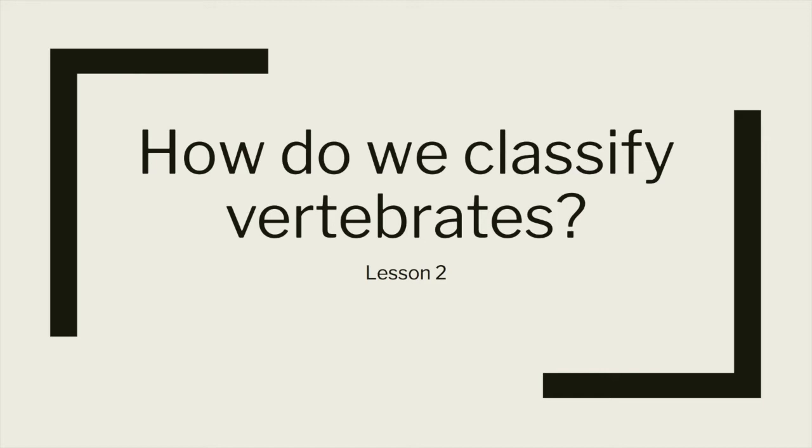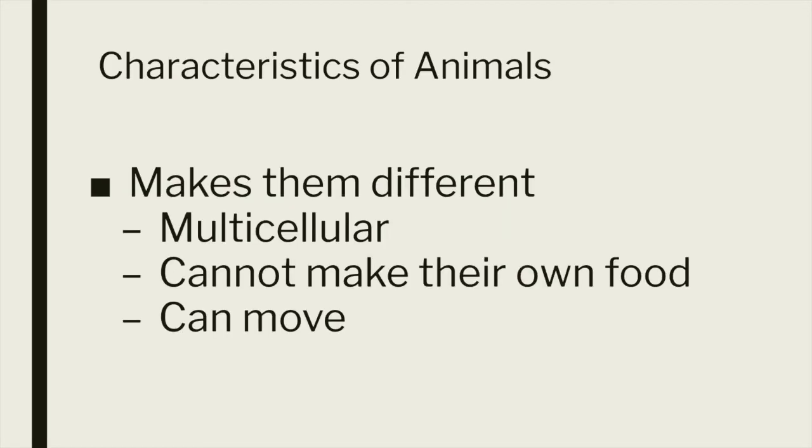Second, animals cannot make their own food. In order to get energy, animals must eat other organisms. So for the second characteristic, it's that they cannot make their own food. So plants can make their own food through photosynthesis. Animals are a lot different than that, having to get their energy from somewhere else. Third, animals can move on their own during part or all of their lives. So this slide is going to help you fill out that first part of your sheet.